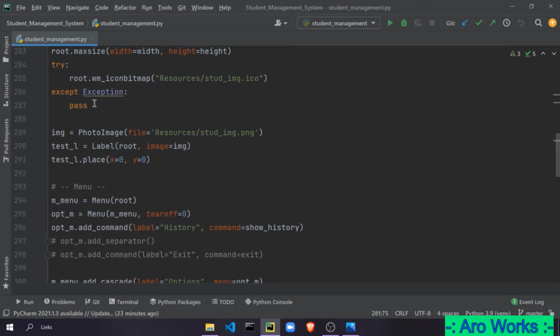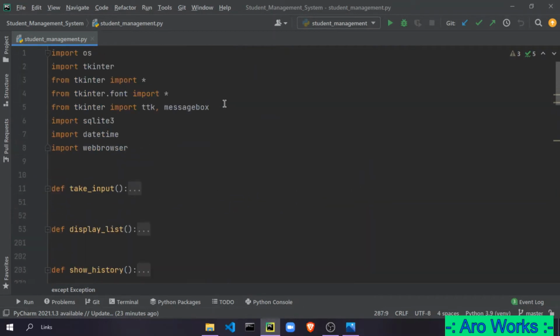Why is this try except being used? Because some Linux operating systems do not support this type of icon embedding. The code is actually different. So I have coded this specifically for Windows, because some of the command prompt commands make it very quick to operate on some difficult tasks.